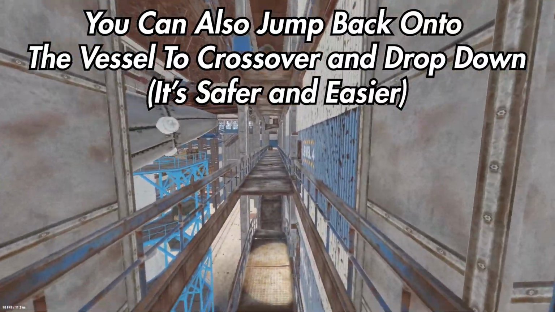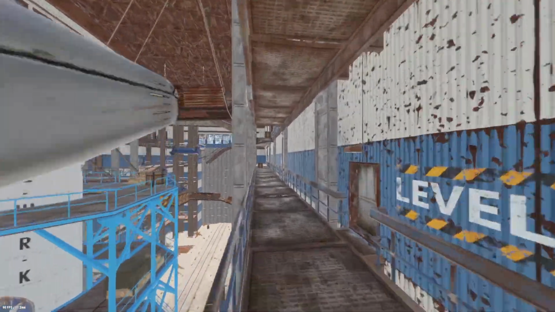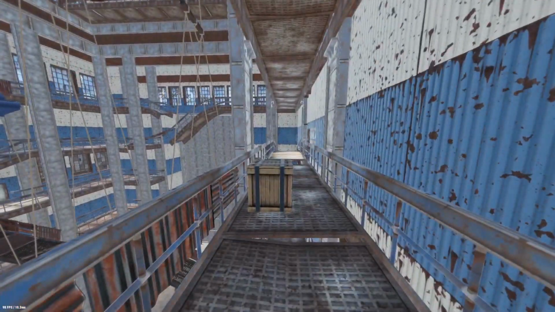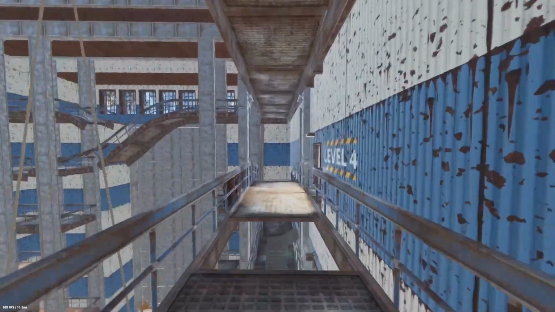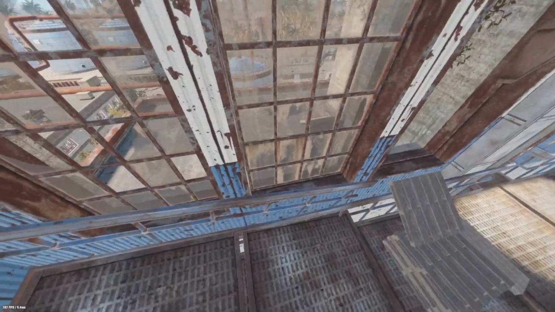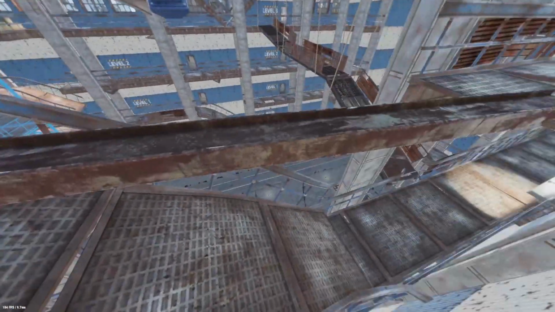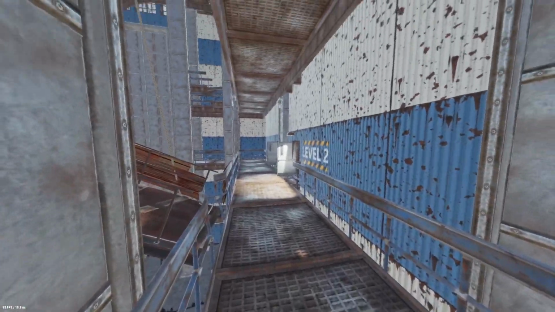Head this way, same idea. Jump from here to the railing. Then you're going to head all the way down. There's another crate that can spawn right here. Then continuing along, jump across here. Go down. Go across. Go down again. Now you're at level 2.